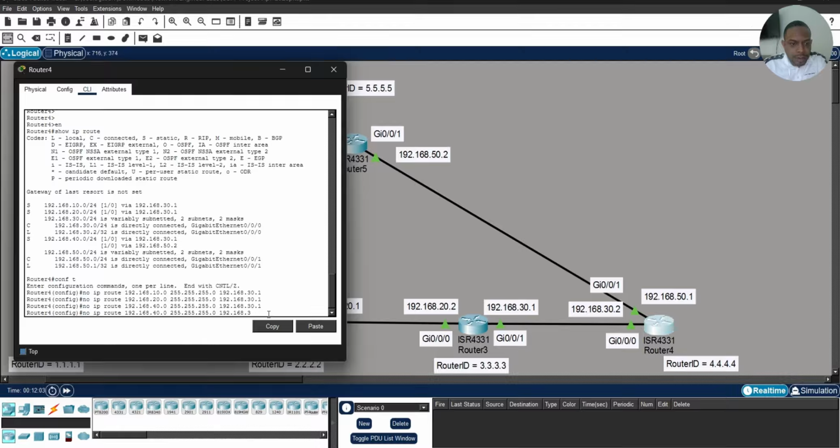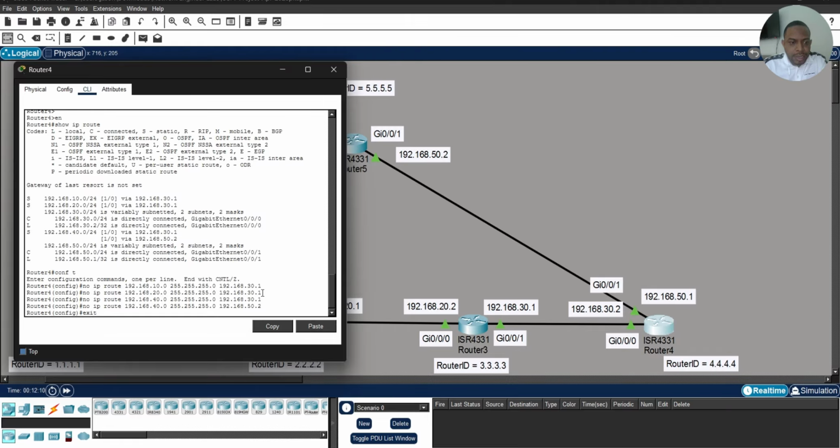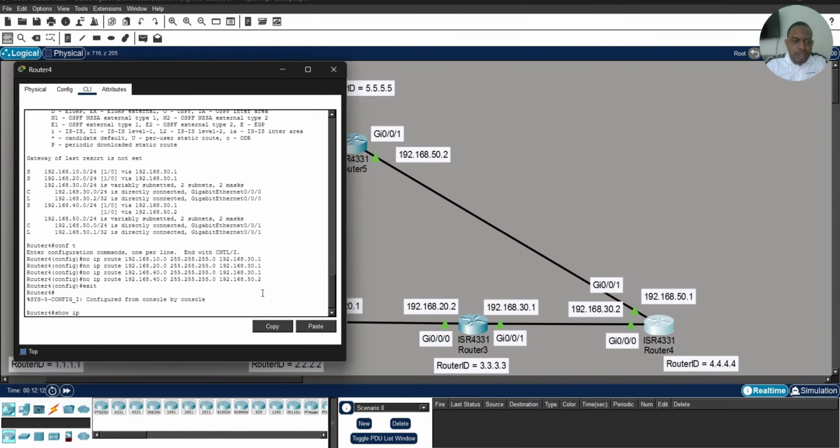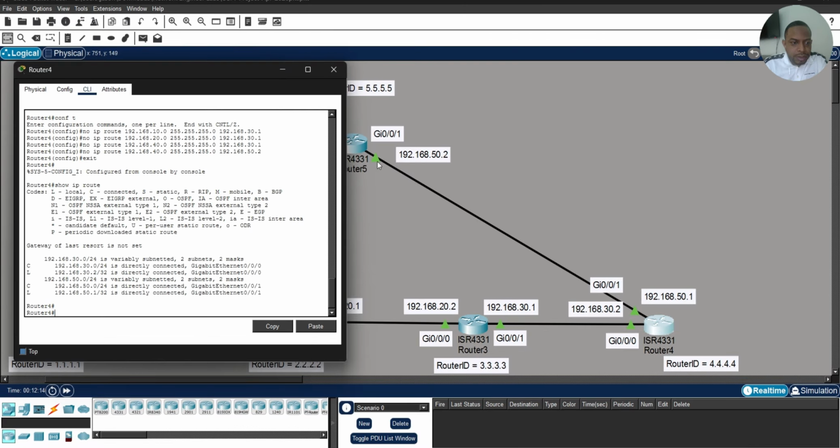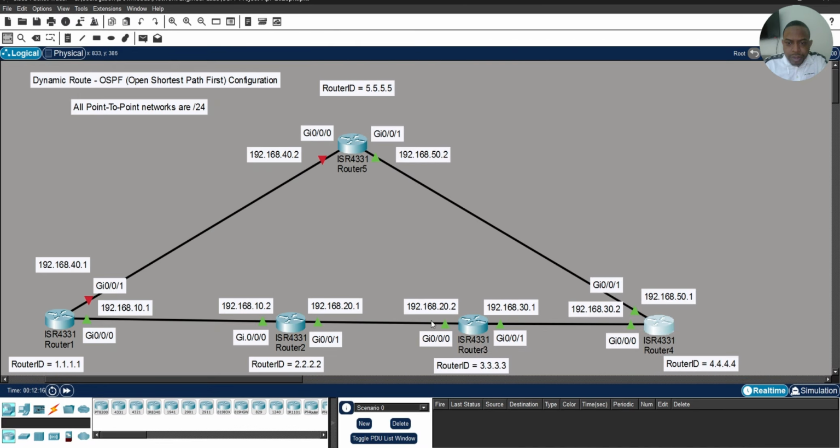And we have one more going to the 50.2. Let's remove that. All right. Now there shouldn't be any static routing. It's good. Let's go to router 3.